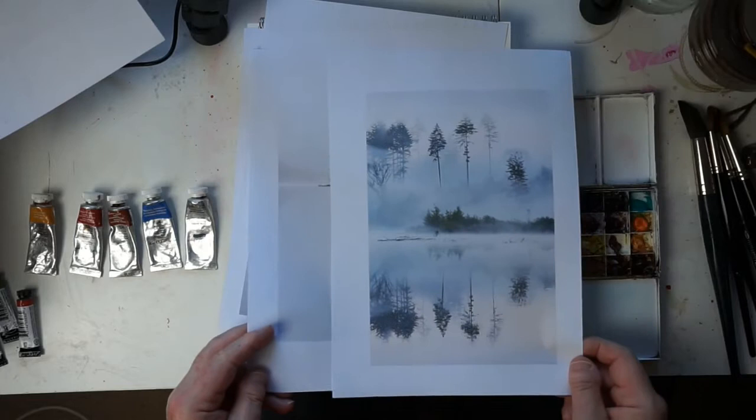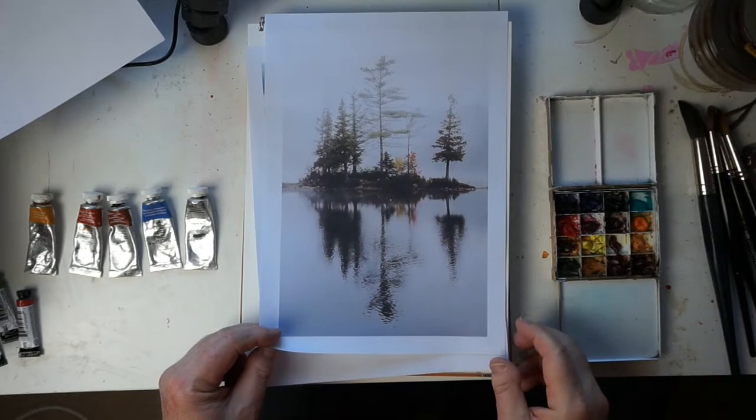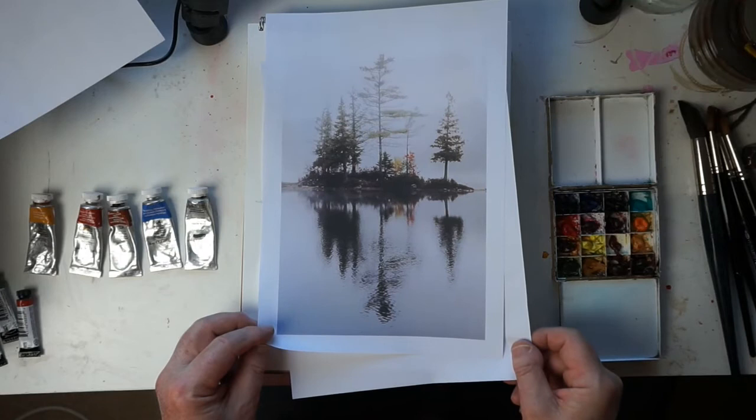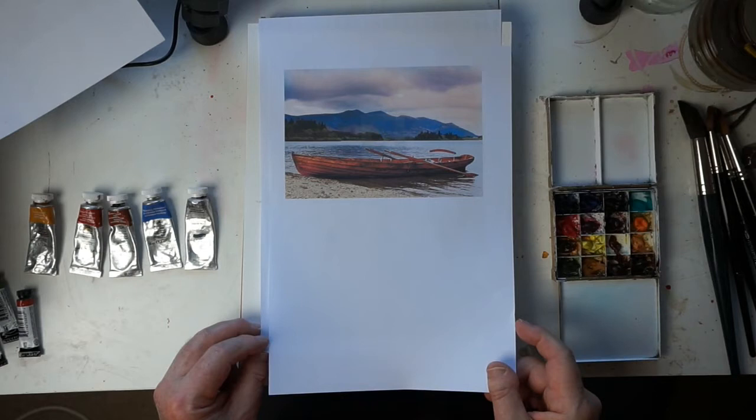But to generate a little bit more interest to the painting, perhaps give it a little more depth or warmth, I'm going to have a rowing boat just moored near the island, and I'm going to use that sort of photograph as a basis for doing that.